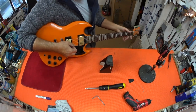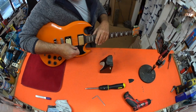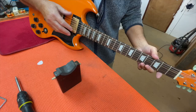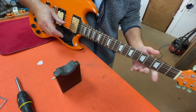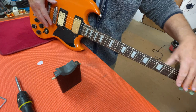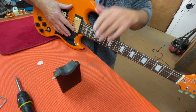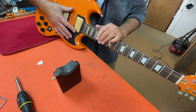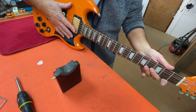Far too many people think the truss rod is something they shouldn't be adjusting, and that's absolutely not true. Because of this business with low action and weather or environment, you have to be able to adjust it. The truss rod is there for you to counter the natural changes of the guitar neck throughout the seasons and depending on the string loading. I set up a guitar which played when I sent it off, and it's come to you and suddenly it doesn't play.